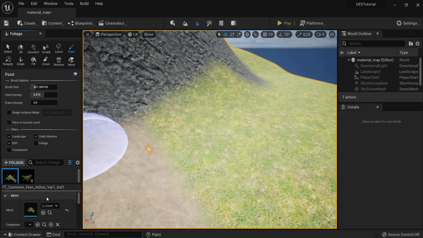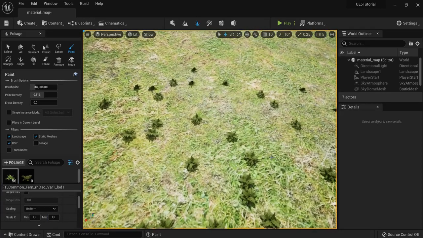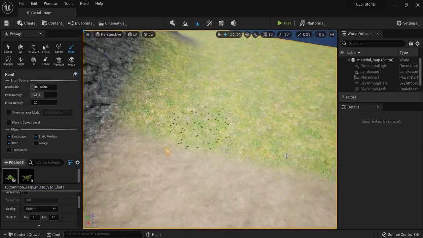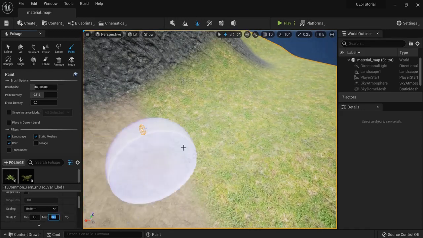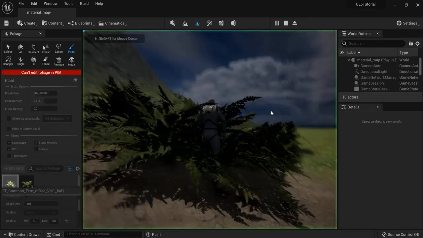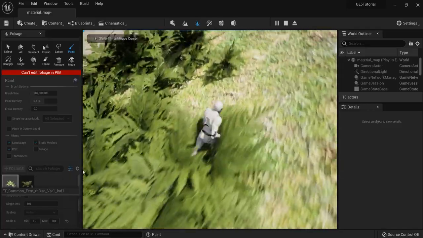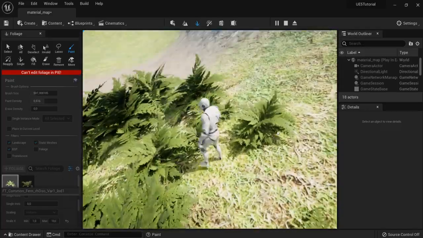I deselect this one because right here you can change also the density and the settings of this specific one. So for example, we want this to have a density of 100, which is standard, and the radius, how far they are from each other. We can also enter some numbers right here, how small they should be. One is the default. So let's say I have these both at one, then each and every fern will be the same size. Now, this is not natural because in nature they also differ in size. Let's really exaggerate this between 1 and 10. And then you can really see there are some really big ones and some small ones in between. So you can see the small ones and the very big ones.